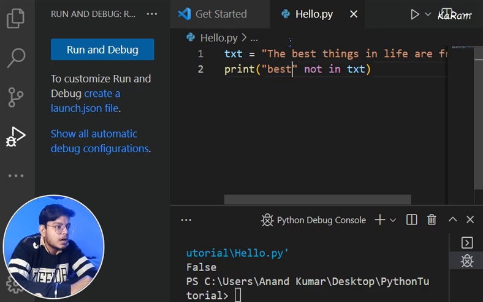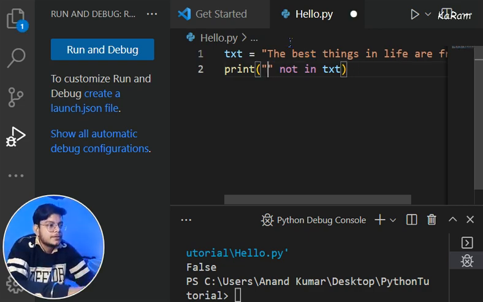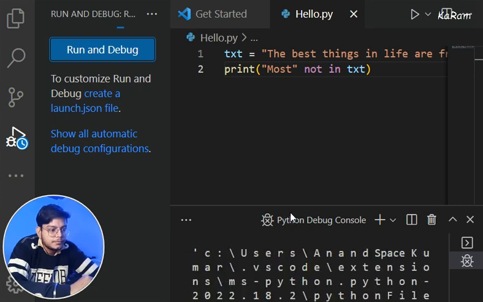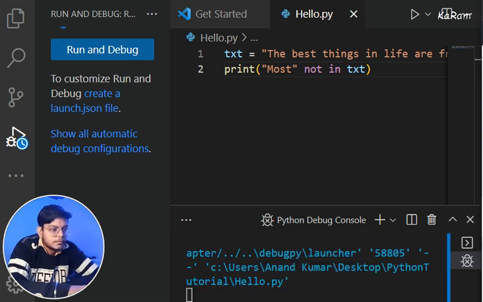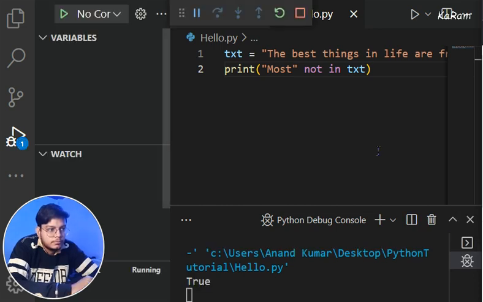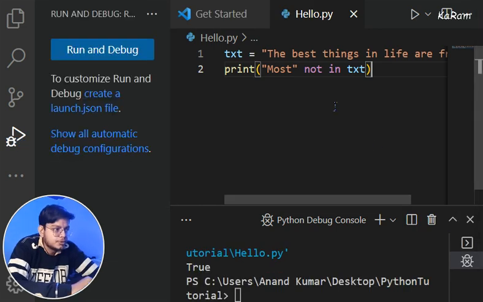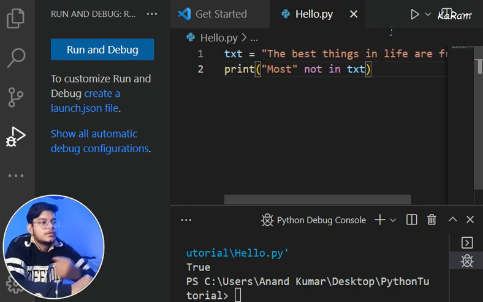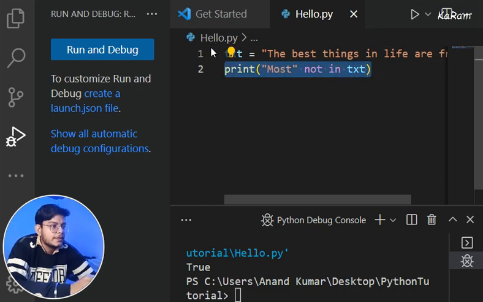If I use another word which is not in the sentence, like "most", let's see. True, because most is not in the sentence. Understood?